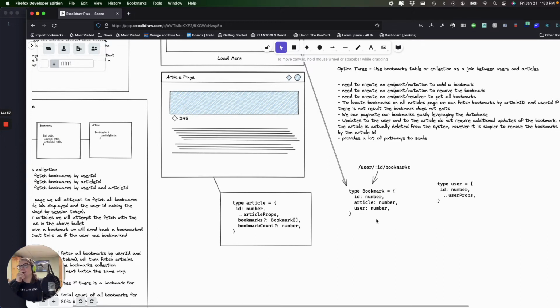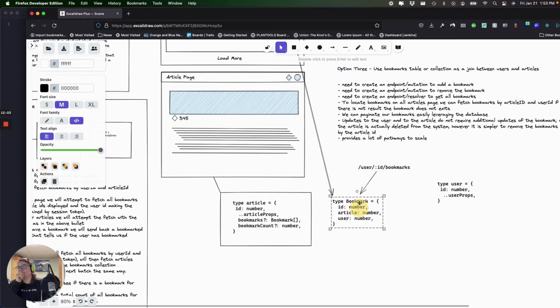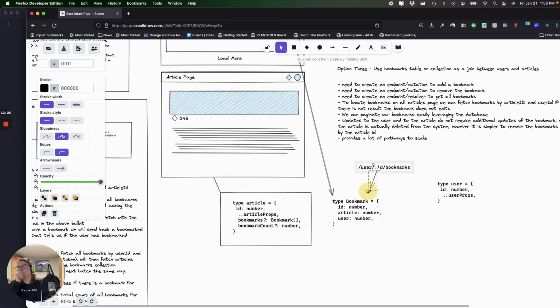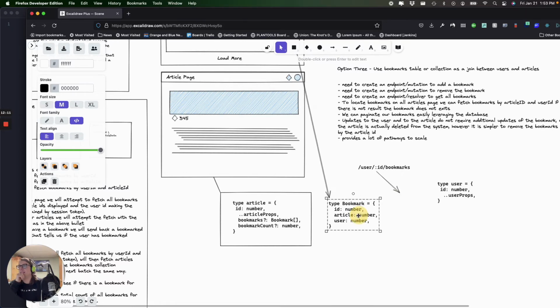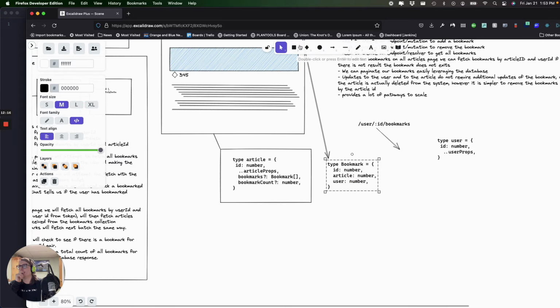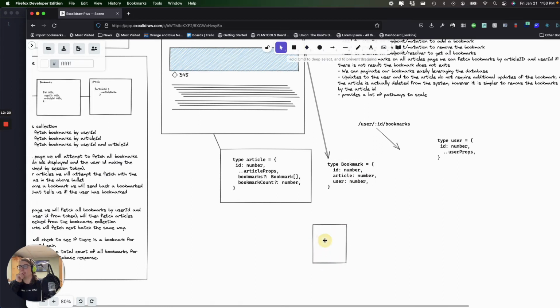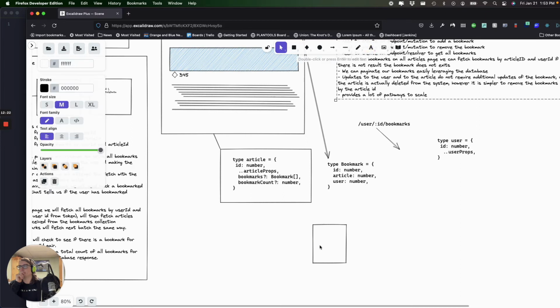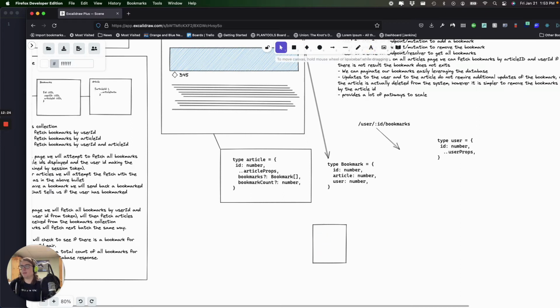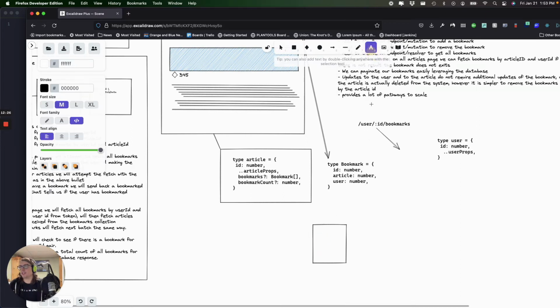And then I do think that even though this is the type of our bookmark in the database, we're going to want to return a different type. I think this is what comes out. So let's just picture our database here for a second. Our DB has a set of storage.